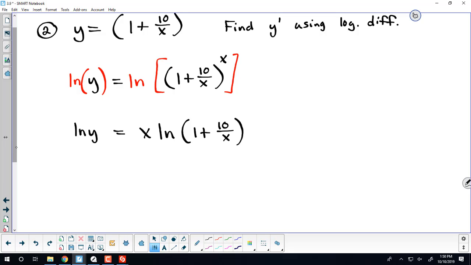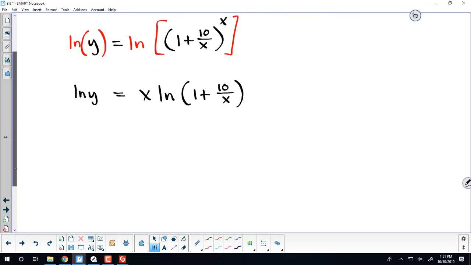If you'll notice, the process of involving the logarithm turns this funky function, not an exponential function, not a power function, into a product. So using the natural log, we just have a product of 2 functions of x instead of raising it to the power of x. So specifically for these problems, that's why logarithmic differentiation is beneficial. So we have the product of 2 functions of x is the ln of y.